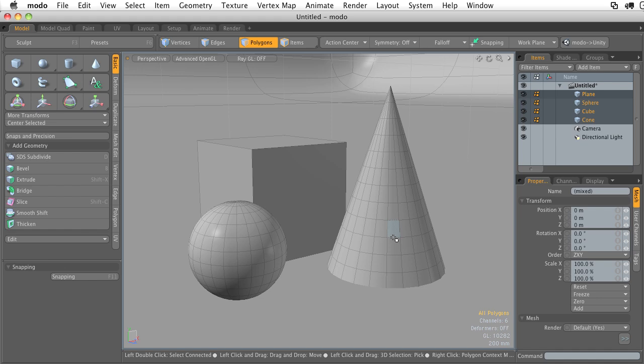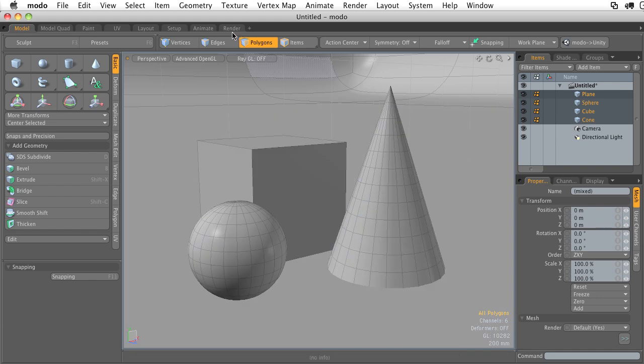Now, we're going to be doing all of this inside of our shader tree, but there's one step that we have to do before we can adjust our shader tree. And it all starts with selections. Much like everything in Modo, applying material starts with selecting polygons that we want to have be changed.